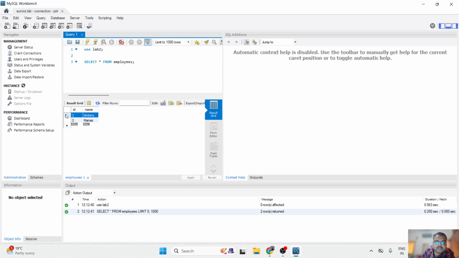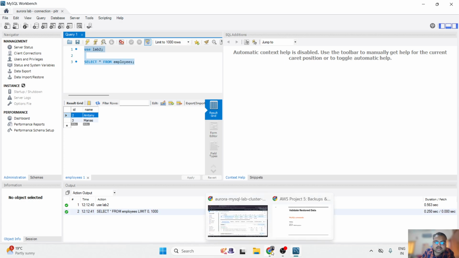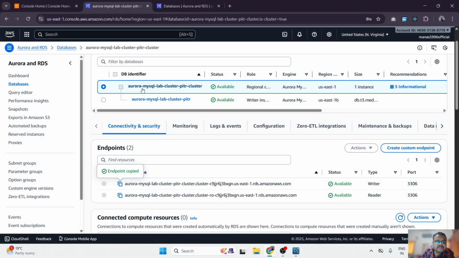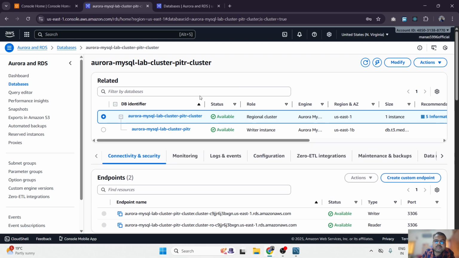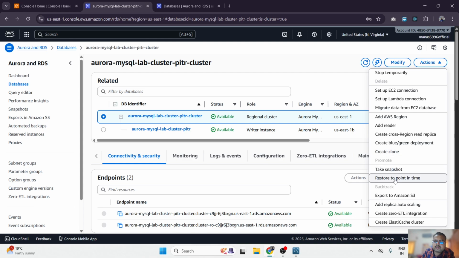I think there is some issue with the restoration point. Okay, no, we need to check it later maybe. I think the cluster was created with the wrong timestamp configuration. We need to verify it once more. So let's move ahead and we will verify later why it is not restored, but the way we verify is the same. We are going to follow the same process. We go back to the actions and point in time recovery, and then we will try to recover to this particular point.